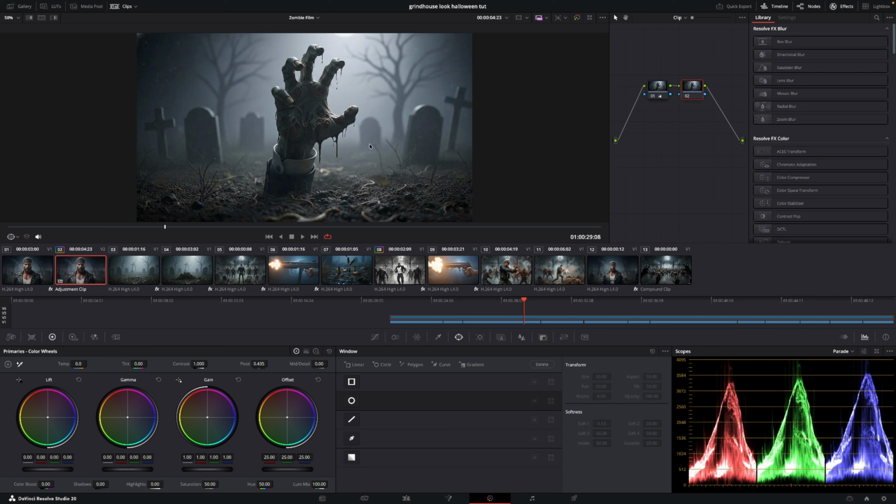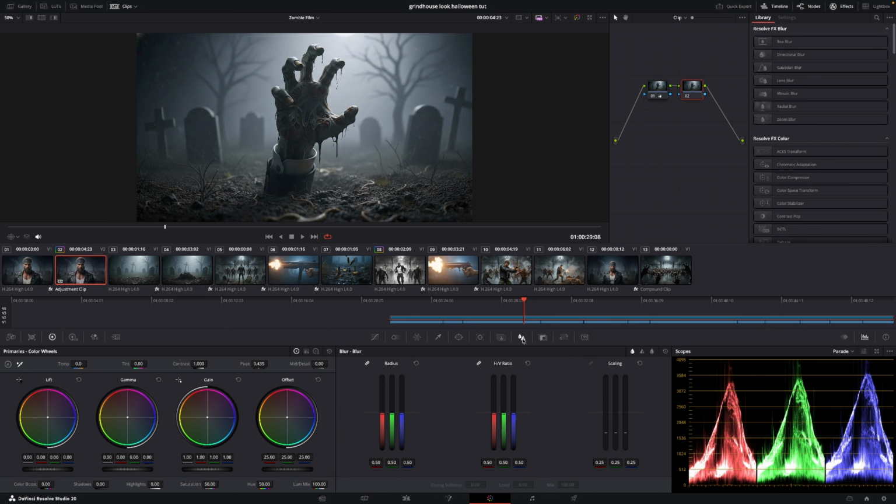So one thing I noticed in these old movies is that the image isn't always sharp because of the resolution they were shooting at. So in this case, we're going to go into the option here where we can actually blur our image a bit, and it works very simple in DaVinci Resolve. If you want to make it sharper, you're just going to take the radius and push down. So now we're going to sharpen our image, which is not what we want.